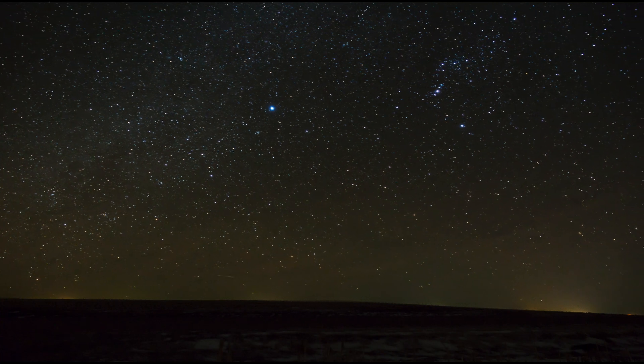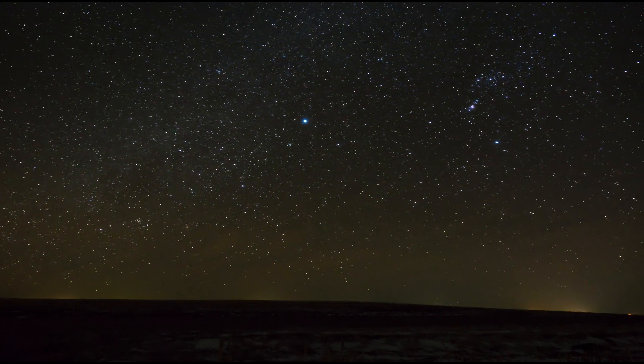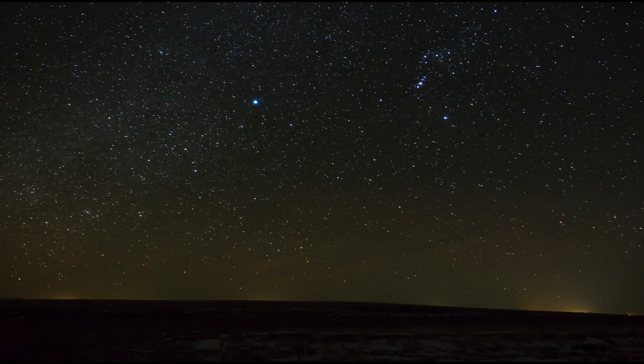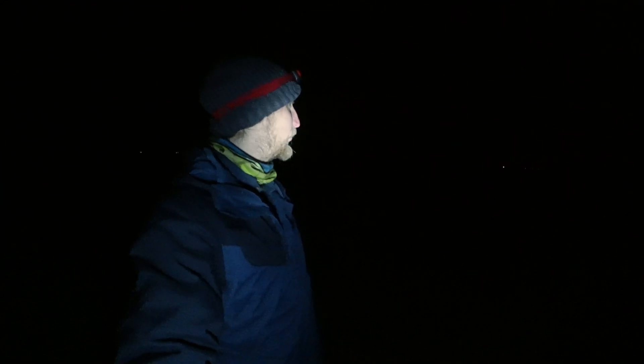As you can see, night photography time lapses do take a long time. The 50 minutes I was out here only got me a few seconds worth of footage. So if you're going to be taking night time lapses, expect to be out for a few hours if you're trying to get 5 to 10 seconds worth of footage. It is 2:30 in the morning and I've been shooting for roughly 50 minutes, so I'm going to wrap this up. It is very cold out here — hopefully my camera didn't freeze and the pictures turned out great.